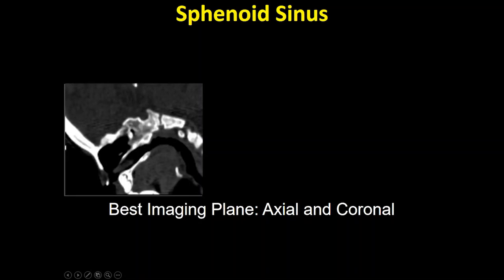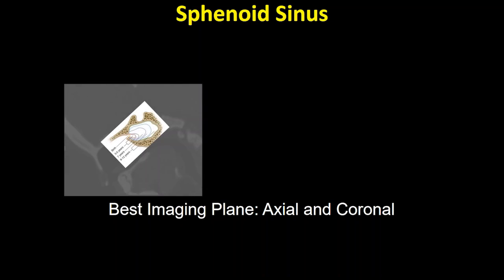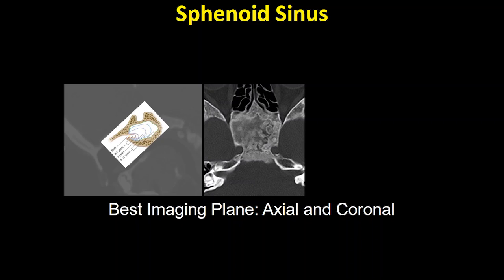Sphenoid sinuses typically are absent at birth and are seen only around 3 years of life. They attain adult size by puberty. Variations: lack of pneumatization by 10 years could be considered a normal variant or might demonstrate an underlying pathology such as fibrous dysplasia like seen here. A lack of pneumatization could also mean that the superior wall of the sphenoid sinus might be relatively thick, and that can be a relative contraindication to transsphenoidal procedures that are done.